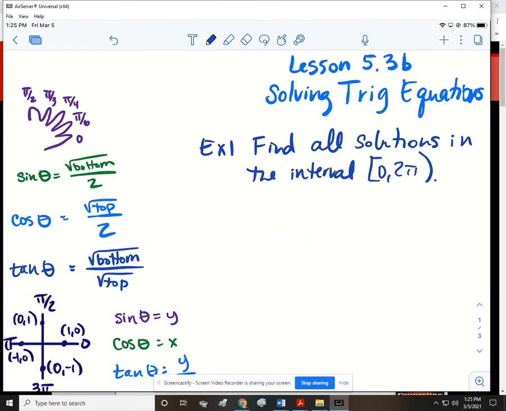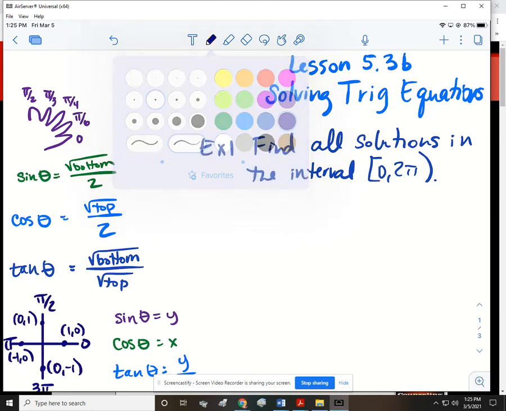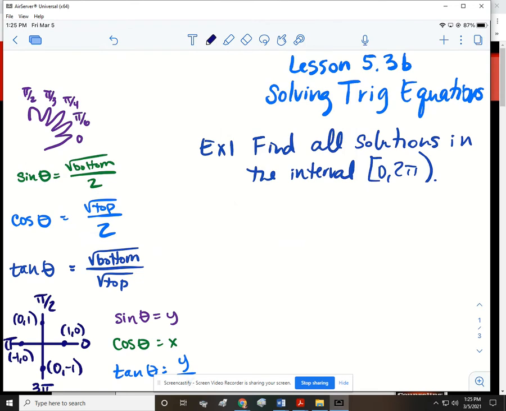As soon as you see that we're in an interval, you're not going to do plus 2n pi or plus n pi. All right, so for A, we have the cotangent of x times the cosecant squared of x equals 2 cotangent of x. Now, we are going to use some identities, but we're also going to have to factor and do things we didn't have to do on the last lesson. So before we solve this, we do want to get everything on one side.